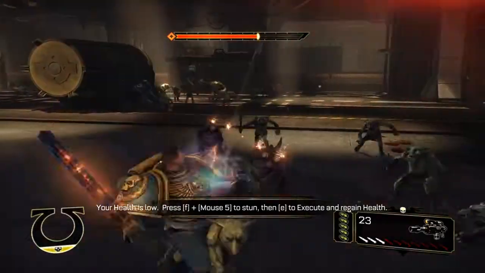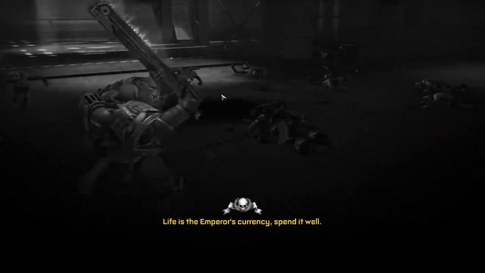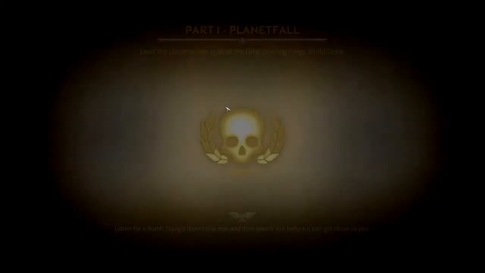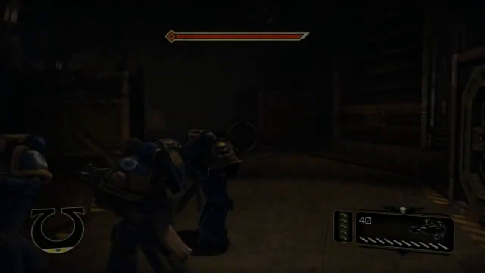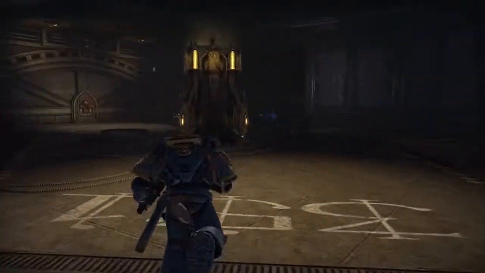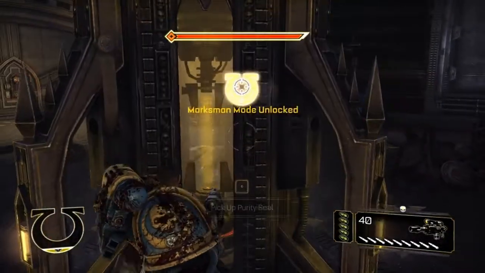Oh, hello. That's not good. Ow. Yep, no. Life is the Emperor's currency. Didn't know there were people on the ground down there. Whoops. Alright, let's try and not suck so bad this time. Let's grab our purity seal.